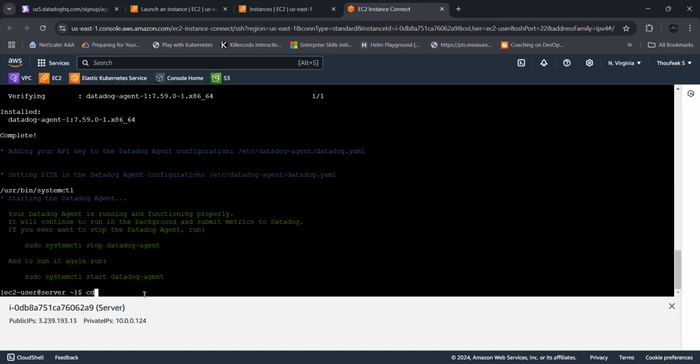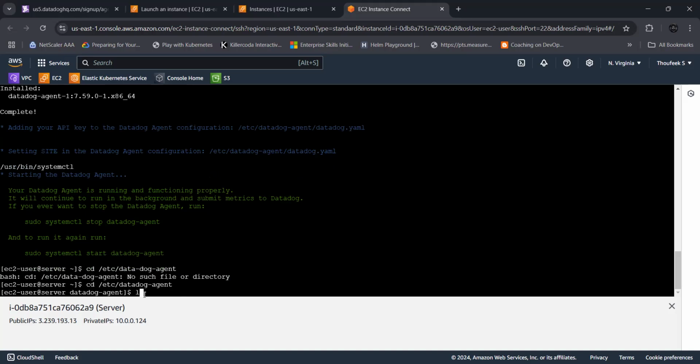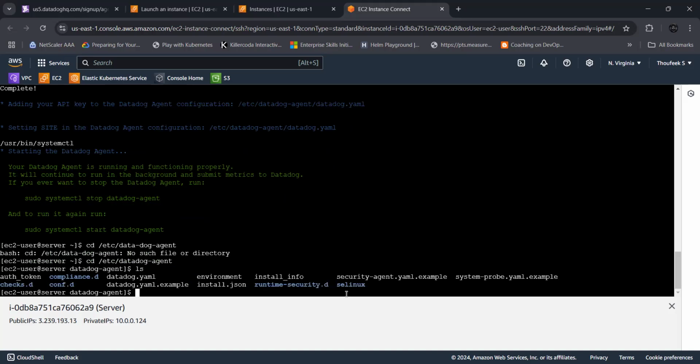So cd /etc/datadog-agent, ls. See, this is the configuration file.